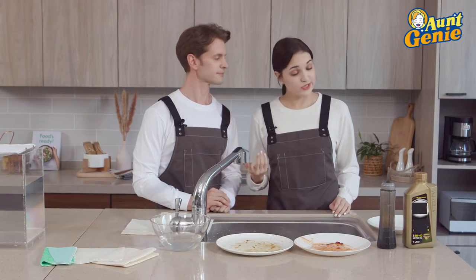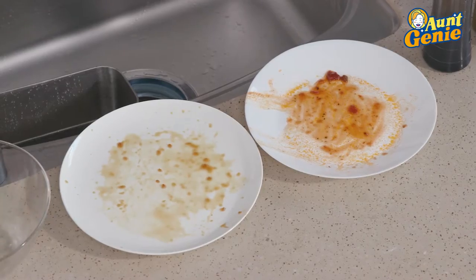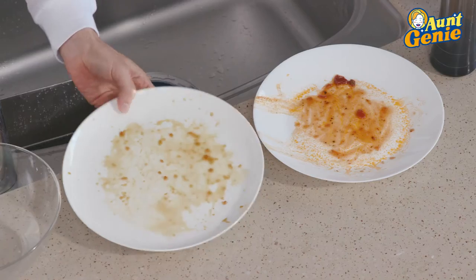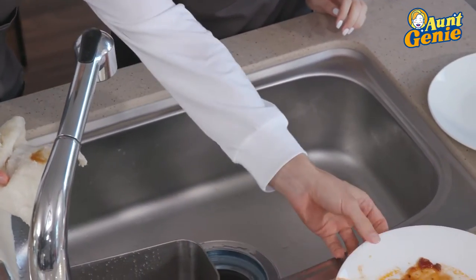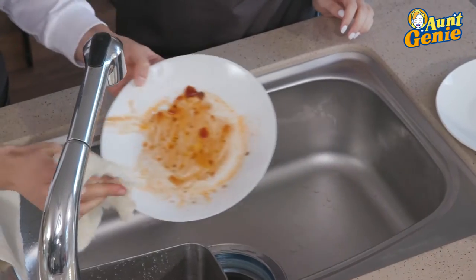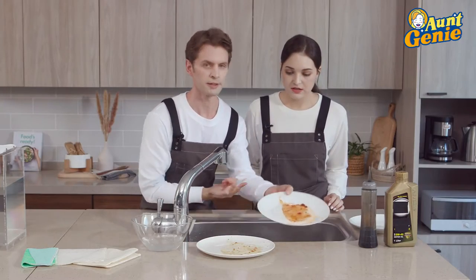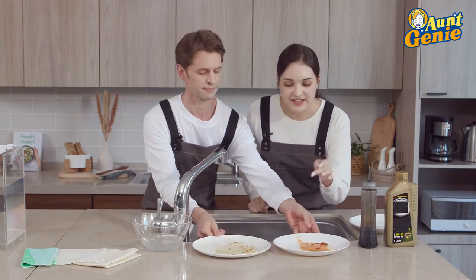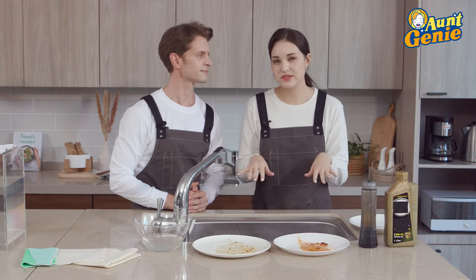They won't scratch anything? Well, I have to see it to believe it. Here we have two plates which are full of sauce — you know, when you cook at home you have ketchup on everything after a meal. Alright, watch this. Wow, okay, so all you had to do is just put that in water, a simple swipe. Really quickly in water and immediately they are squeaky clean. I don't believe that. Those are pretty good, but I'm still not convinced because these are common types of grease.